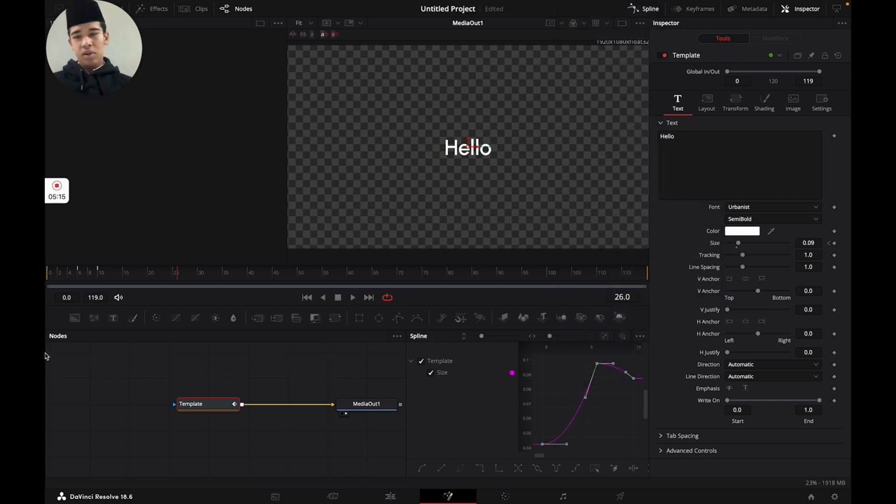For example, in quadratic it will look like this, and there are many others that you can choose.